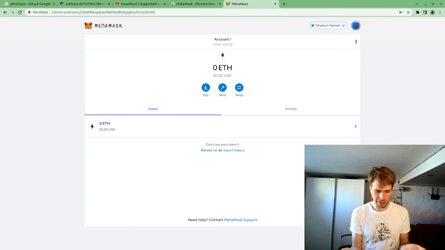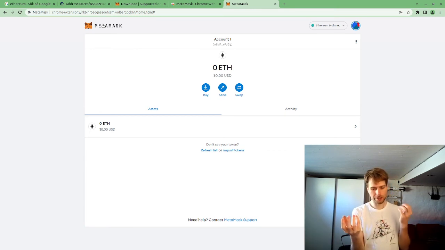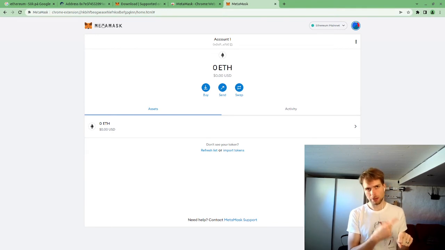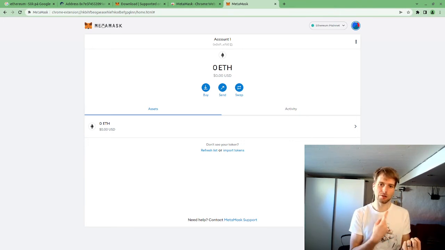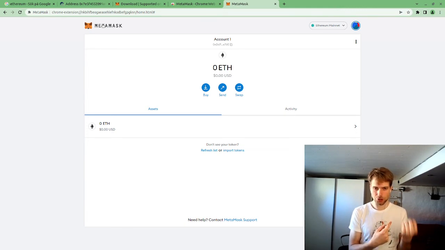and it needs to work even if you turn off your computer. And you really don't want the private key to be sent to Infura or whatever server MetaMask is using. So the solution is that the plugin will create a local file on your computer and encrypt it, and using this password it will encrypt and then decrypt it again. So only if you have this password do you have access to this private key and get to read it. But that has nothing to do with the generation of the private key.